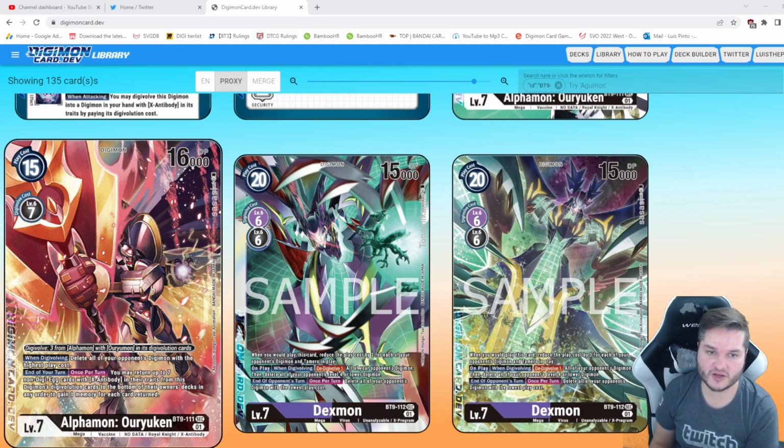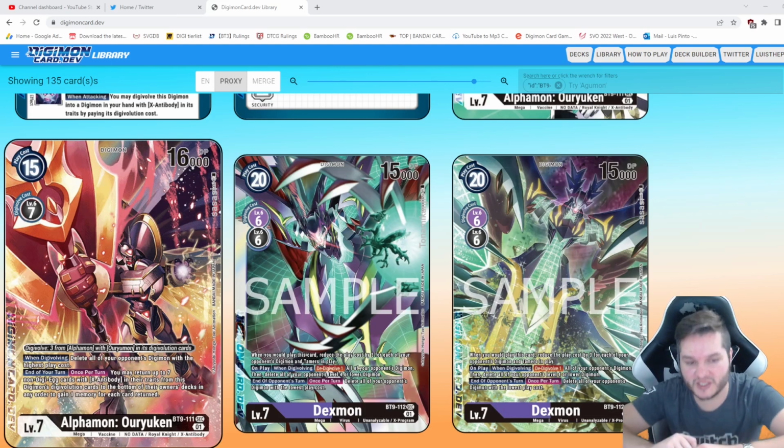So it's 20 play cost, but when you would play this, reduce the play cost by 3 for each of your opponent's Digimon and Tamers. So it counts Tamers too, which is what makes this so good, right? If your opponent is going wide with Tamers, you can just drop a Dexmon. On play or when Digivolving, you can Digivolve 1 and then delete all the level 4 or lower, essentially clearing all their level 5, right?